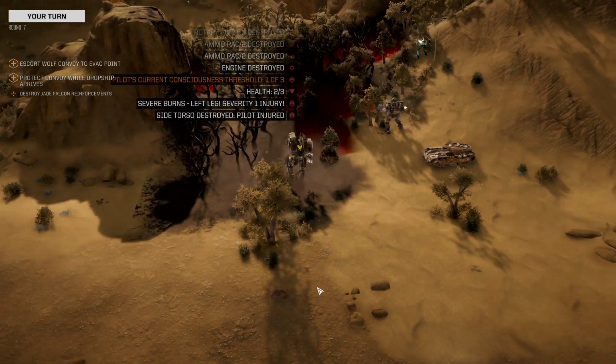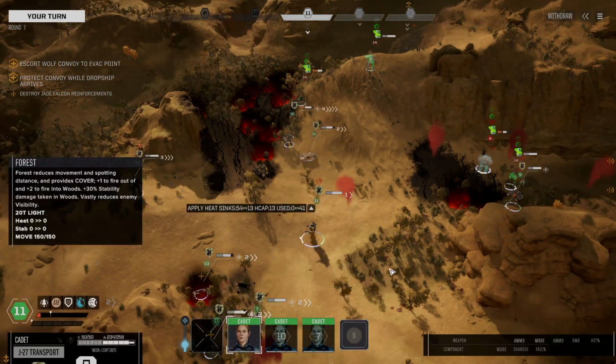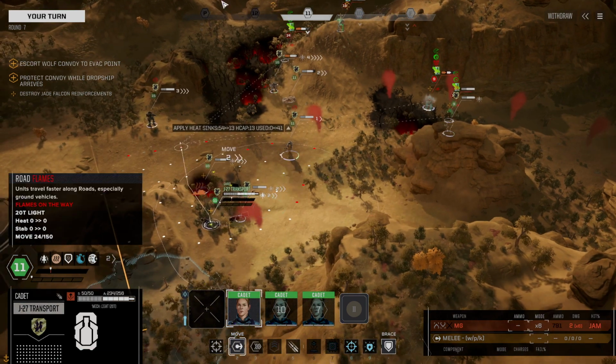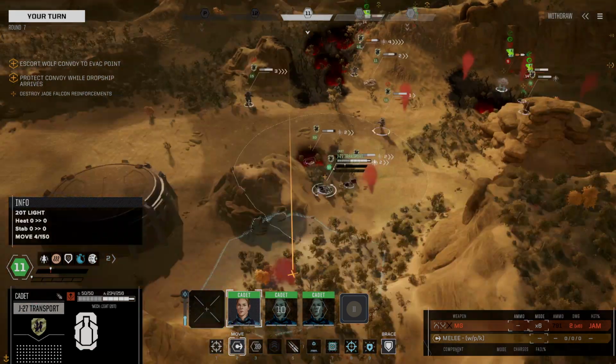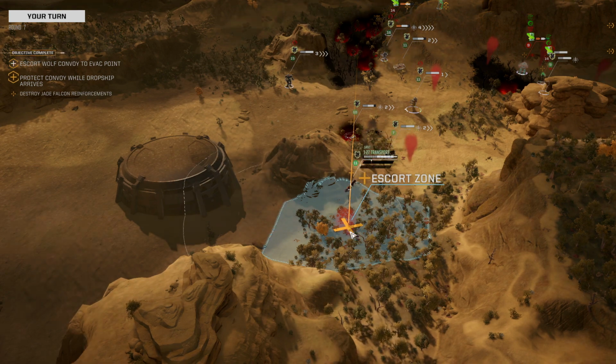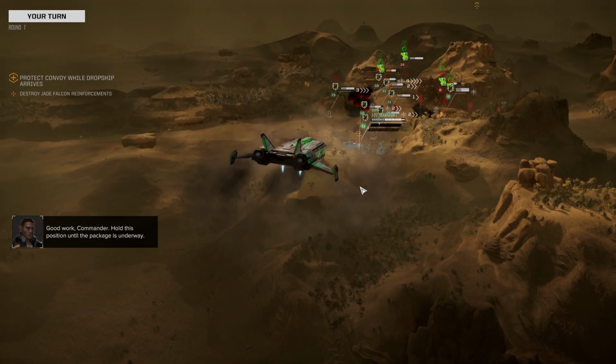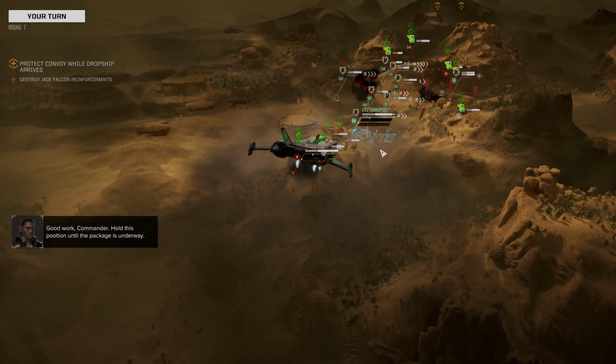Beautiful. I don't know how we killed him, but we killed him. It said engine destroyed, so what can I do for you? Probably crits to kill. I'm actually concerned that we're gonna lose the transports. So hold this position until the package is underway.